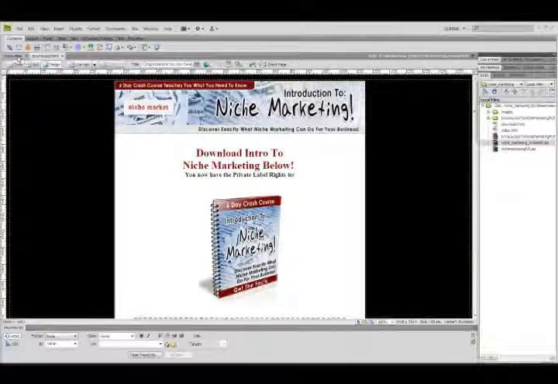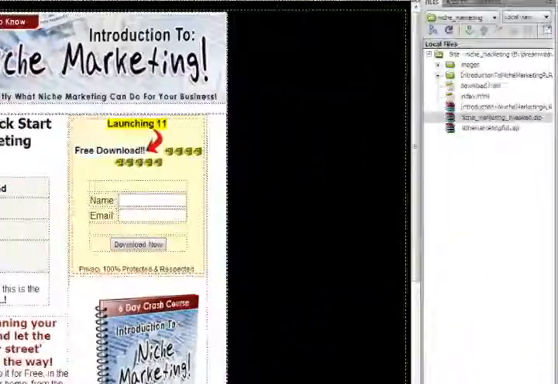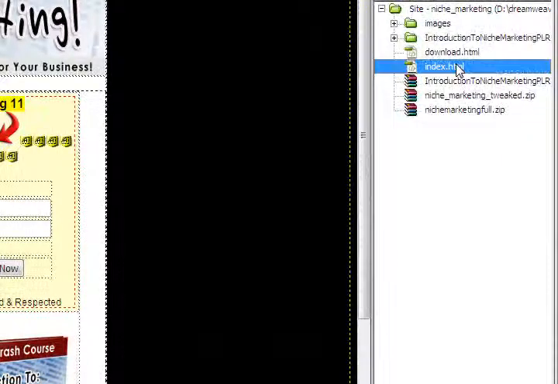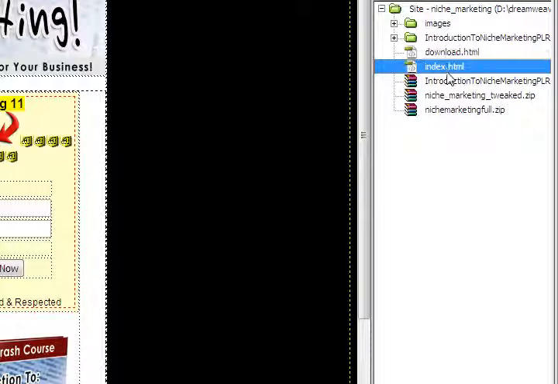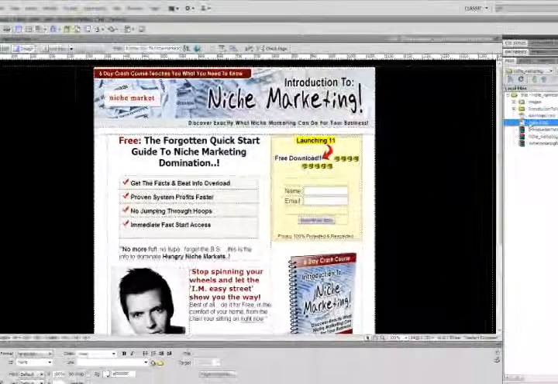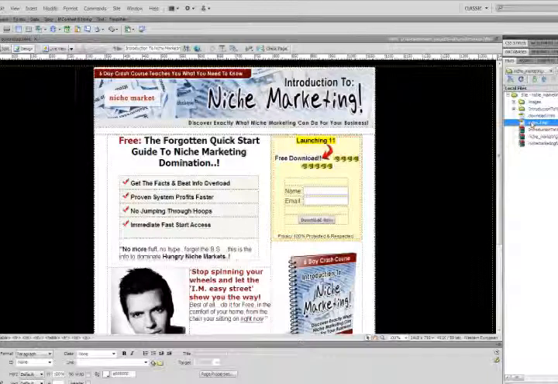which is another note. When you're working on this, you do not want to change the name of the index.html. You can change the name of the download folder. The only place that you're going to have to take note of that is in Aweber or Automate Your List, but don't change the name of the index.html because, like we're saying, that's the .com. If you put yourdomain.com, the index file is going to be what's pulled up from the browser.